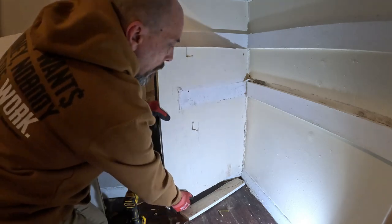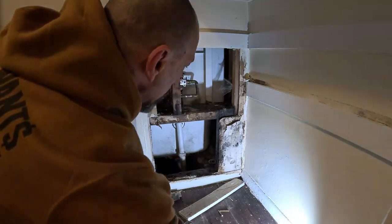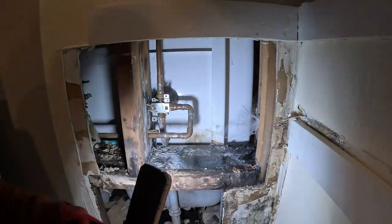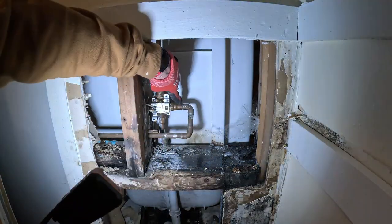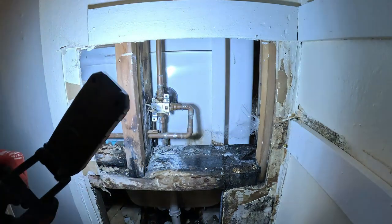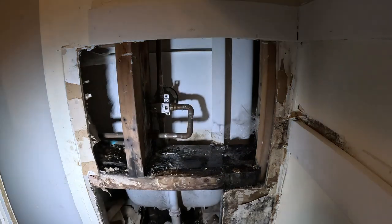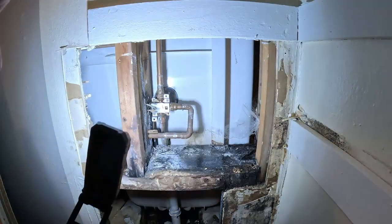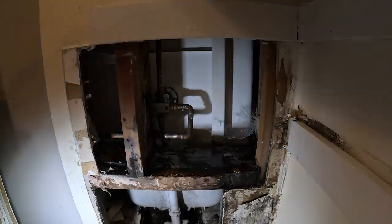Oh my gosh, wow, look at that. She is hosed, bruh. That bad boy would be leaking for a bit. Chances are it's a shower upstairs — nope, right there. She's a pier, and we got no shut-off valves. So I gotta tear that out and redo that. I might have to put a blower on this for a couple days, because that's all soaked, man. That bit of wood's wet. Wow. Shut her down. Poor quality of work, and you know where that's gonna go — wall of shame.